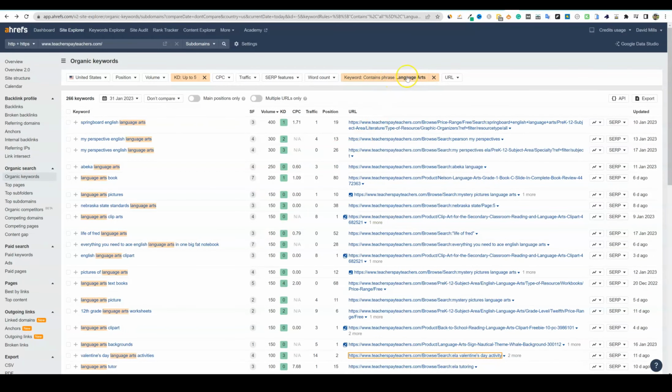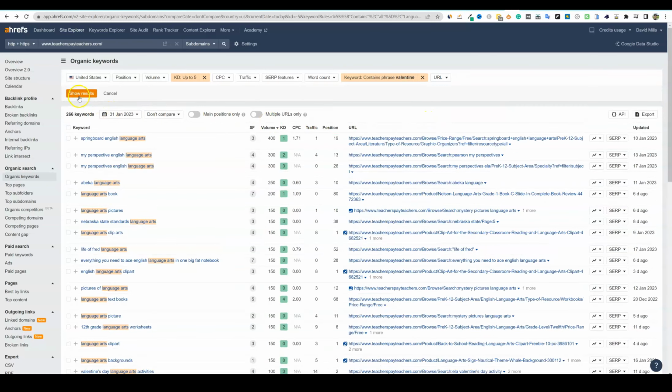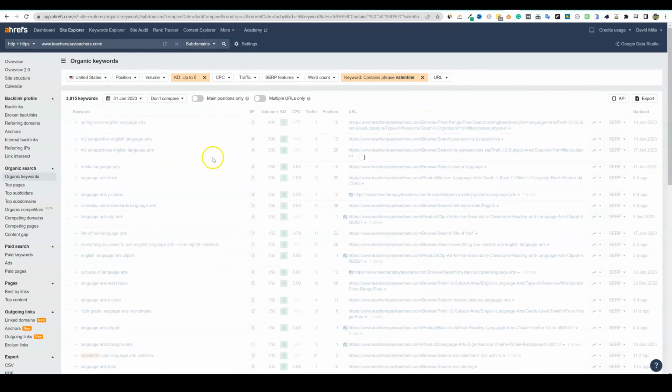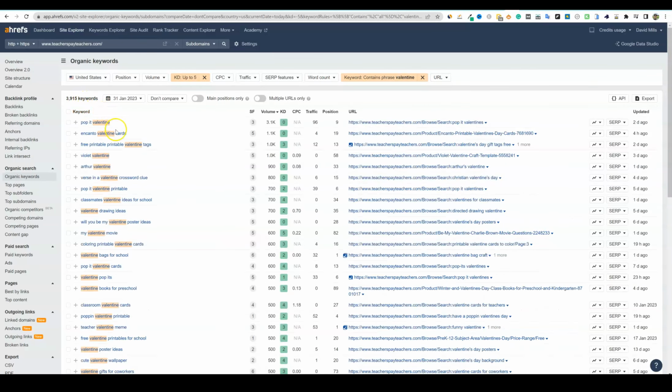So then let's just say we want to come back over here and say Valentine's. I'm not even going to put Valentine's. I'm just going to say Valentine and push apply, show results. And now we have almost 4,000 that we can go through. I don't like to do anything that's related to Disney or anything like that. People are doing that, and I know that that's popular in teaching, but I just don't do it for myself. I don't want to risk any copyright strikes and so forth. So I kind of skip over that stuff, but we still have our filters on up here and so forth.